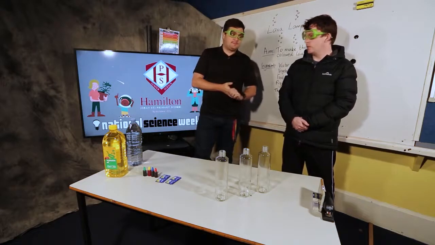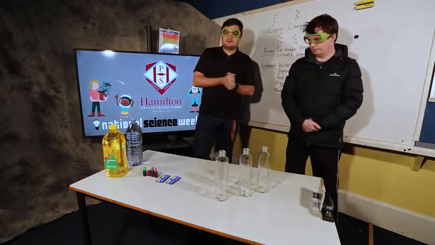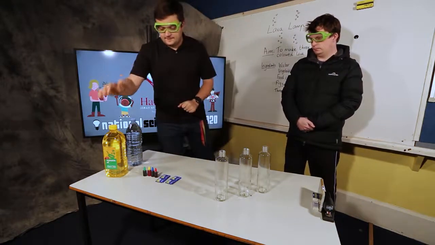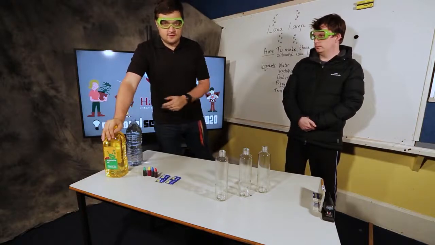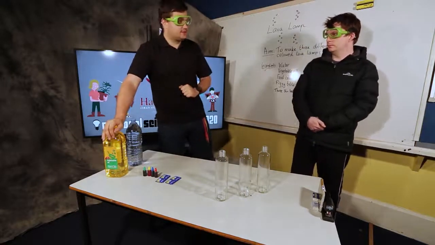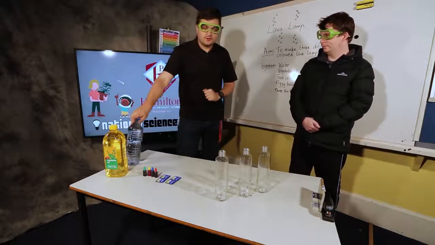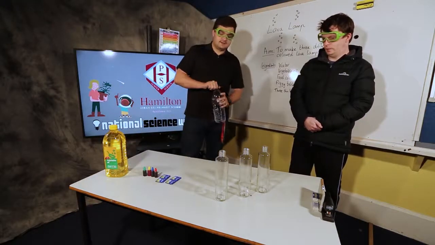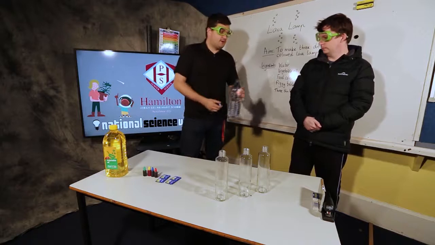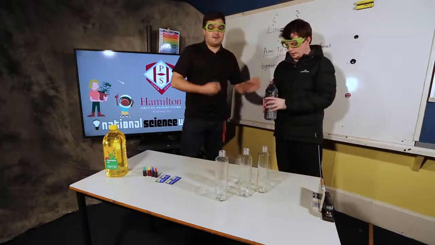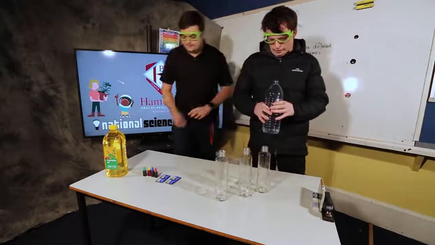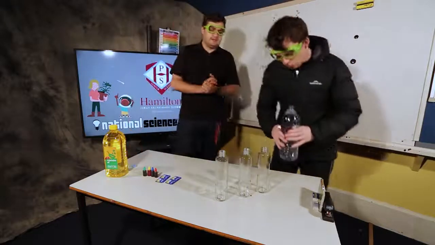I'm looking forward to this one, Mr. White. So step 1, what we need to do is pour a quarter of, not the vegetable oil, even though I put my hand on it first, Mr. Nolan. We actually need to put a quarter of water in each of these 3 beakers. Fantastic. Now I'm going to let Mr. Nolan have a go of the first one. Oh, here we go. And then I'll have a go of the second one and I'll let him do the third one. Now it was a quarter, Mr. White? A quarter, roughly a quarter.